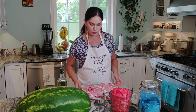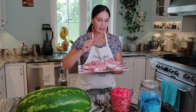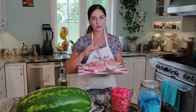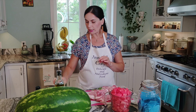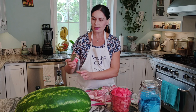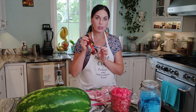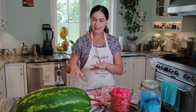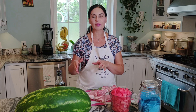Today we are making something savory with watermelon. For the ingredients we need four beautiful bone-in pork chops, very thick, freshly ground coarse black pepper — absolutely a must, nothing can beat the flavor of fresh pepper — salt, Celtic salt, a little bit of olive oil, and for the sauce: red curry paste, fish sauce, red wine vinegar, and maple syrup, to create a nice balance of sweet and salty curry sauce.